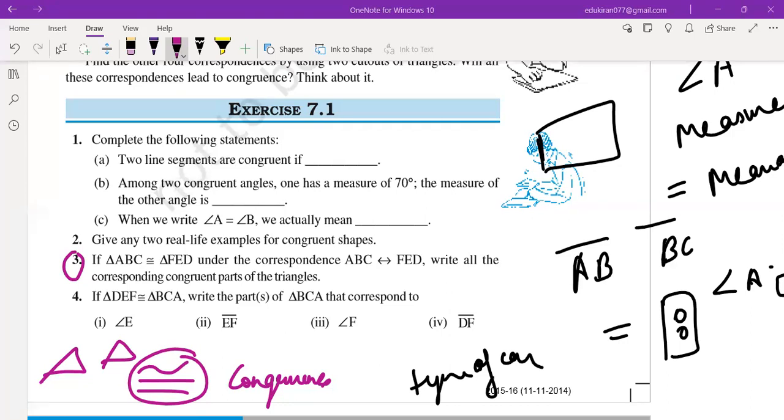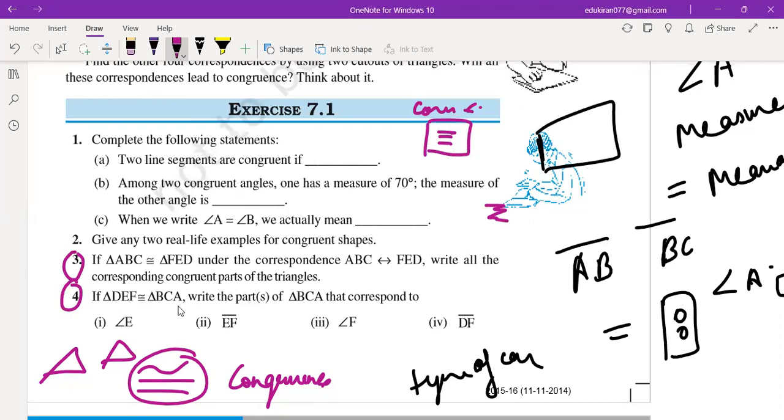Yes, ma'am. Correct. Now this one, we'll write it separately, right? Like angle A is equal to angle F. Yes, first you will mention the corresponding angles, and then the corresponding sides. Clear? 1, 2, 3, and here also 1, 2, 3. Okay. Now you will do the fourth one.